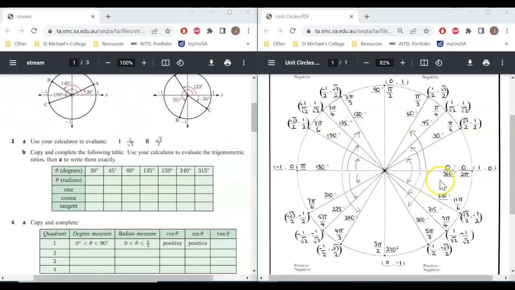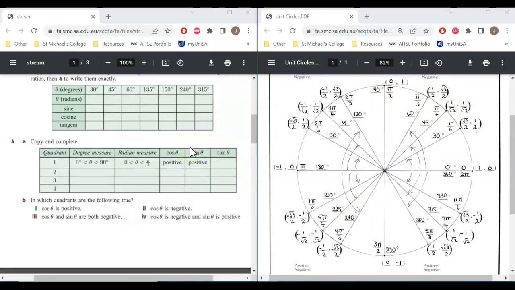So use this unit circle to familiarize yourself with some of these key angles which we use over and over again, and then record the sine and cosine values for each of those angles. It is important that you can recall these different values around the unit circle, and within the test, if we were to have a test on this topic, I would expect you to be able to recall those values without having a unit circle in front of you. So spend some time learning each of those different angles and the corresponding coordinates.